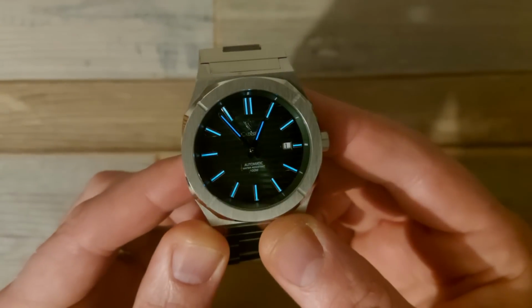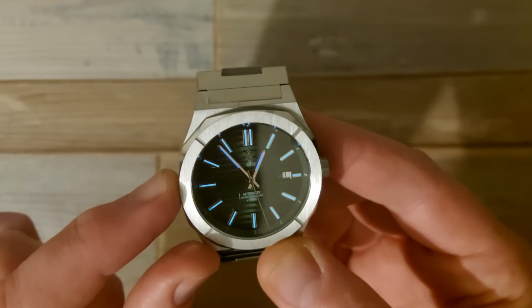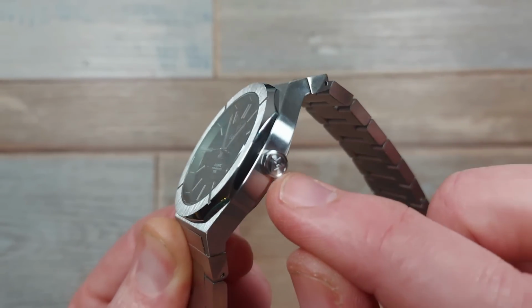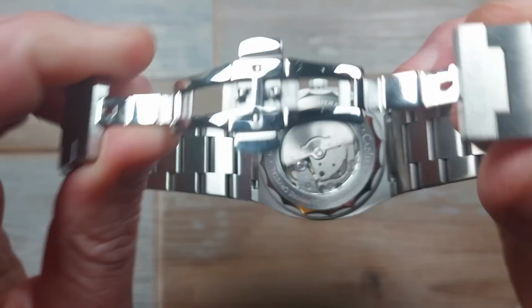Tidy. It's weird. These indices on camera look blue, but when you look with the naked eye, they're actually green. How weird is that? And the hands are actually blue. Very strange. Nice little logo there on the crown. It's not just etched on there, it's actually a properly detailed bit of engraving. So that's smart.